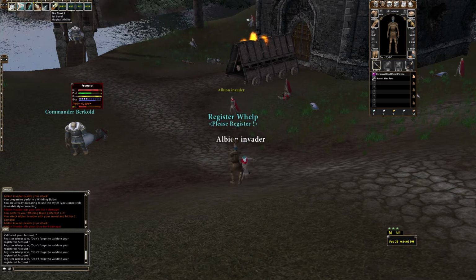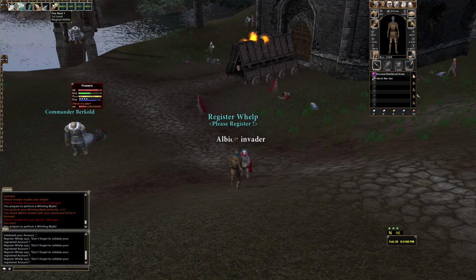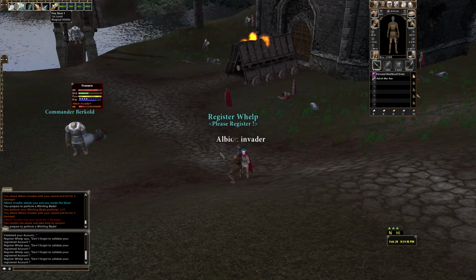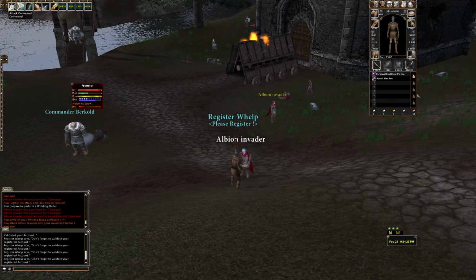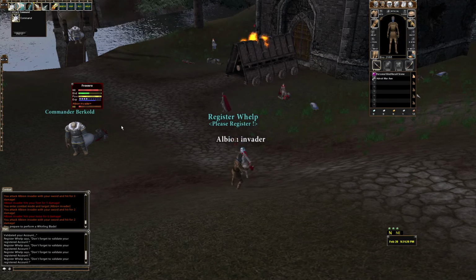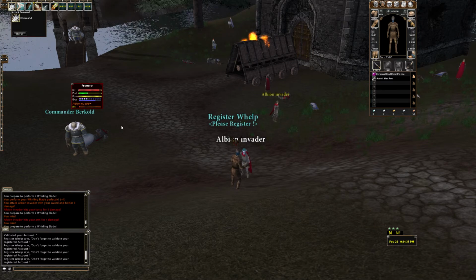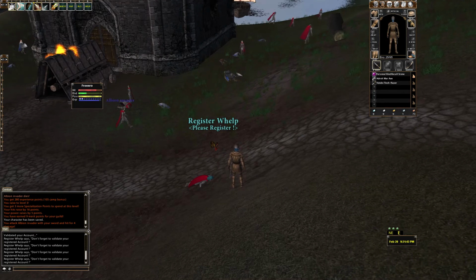This is actually quite different than I remember the game being. So there is a good bit of tutorial in it. And as you can see, our attacks are using quite a bit of endurance. We killed him. I don't think we get any loot from him.